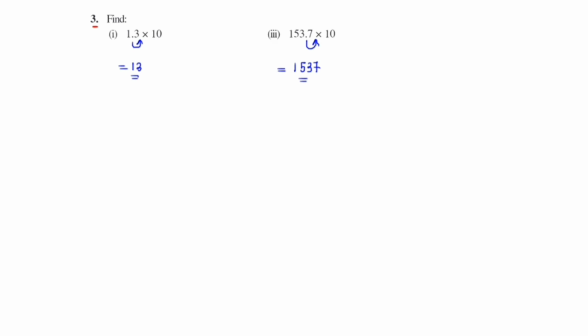Clear? You just need to make sure about the simple thing that when we multiply any decimal number with a power of 10, we check how many zeros it has. If it has one 0, we shift one place towards the right. If it has 2 zeros, then we shift 2 places towards the right, and likewise we do for 1000. I think you are understanding.